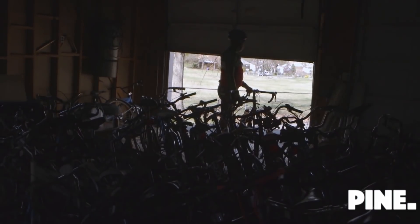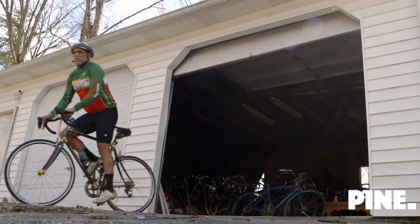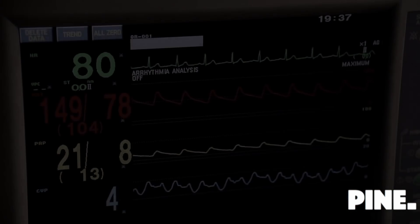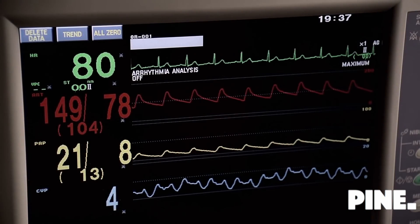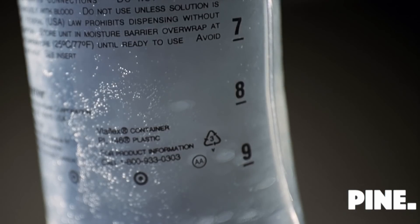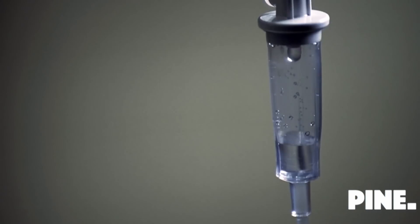I was out on a scheduled bike ride with the Blue Ridge Bicycle Club and I had a serious bicycle accident. When I woke up I was in the neuro intensive care unit, and I tried to lighten it up by saying, hey, can't be that bad — look at my face, look at all these scars.